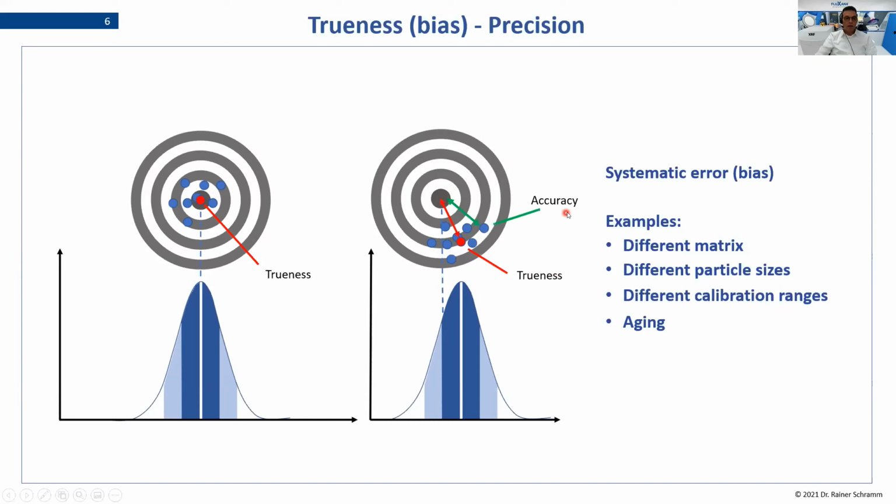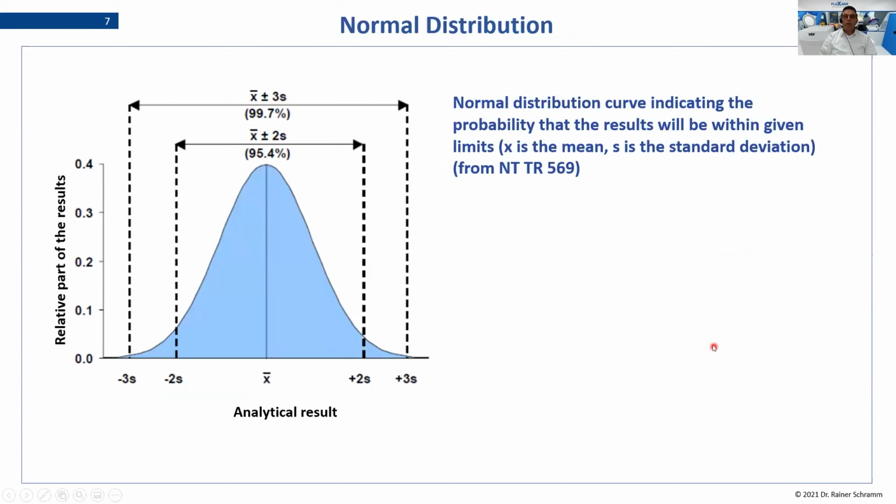In comparison, the accuracy, which is also a term which is used very often, or even misused very often, means that just a single measurement is compared to the reference value. Trueness is the mean value compared with the reference value, and accuracy is a single measurement and then the difference to the reference value. When we talk about random errors, we always think that they are normal distributed, so that the normal distribution is covering or describing this random error the best.